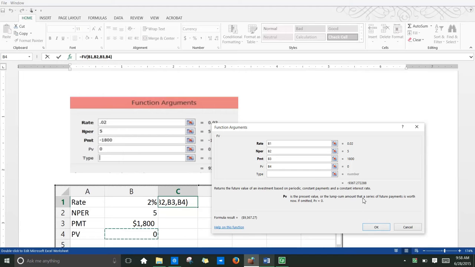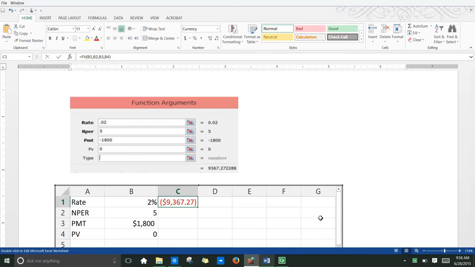And then click OK. It does give you a preliminary calculation here, so you can get an idea before you click OK if it's fairly accurate. And when you think about it, 1,800 times 5, this is fairly accurate. And click OK.